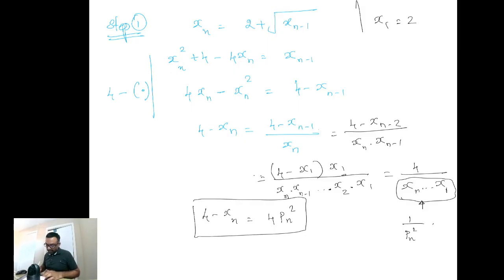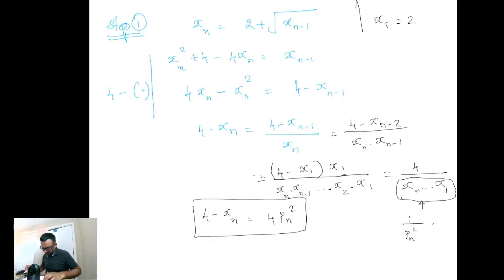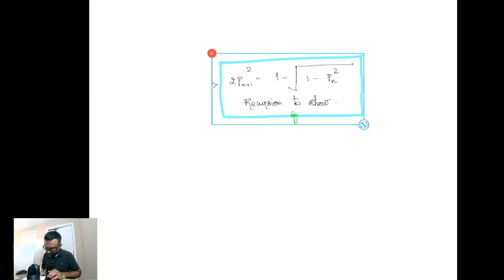Let's now go and look back at this recursion. So the recursion that we have to show is, I'm going to copy this recursion alone. Okay, so let's build on this recursion. So this is what we want to show, right? Let's start with the right hand side and then we'll slowly construct the left hand side.